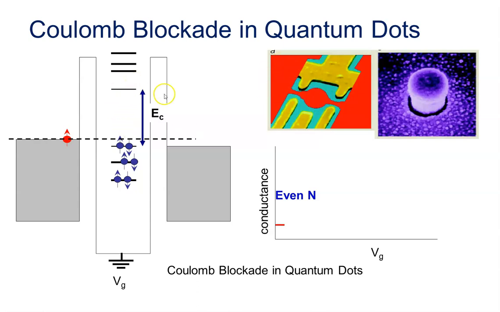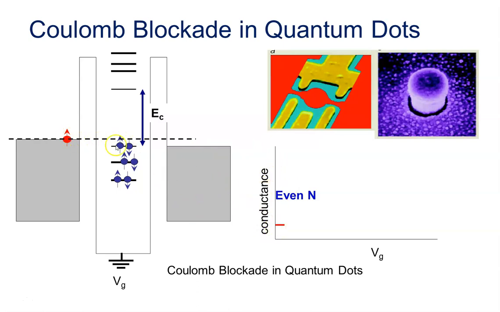So you have not only quantized levels here, but they are also coupled to a continuum of states on both sides, and there are charging terms here. If you are in the Coulomb blockade regime, meaning that the electrons in the leads find this Coulomb barrier to go into the quantum dot, which essentially functions as a small capacitor, that means that your conductance should be small whenever the Fermi energy is not aligned with one of the states in the dot, and we discussed that in the previous class.